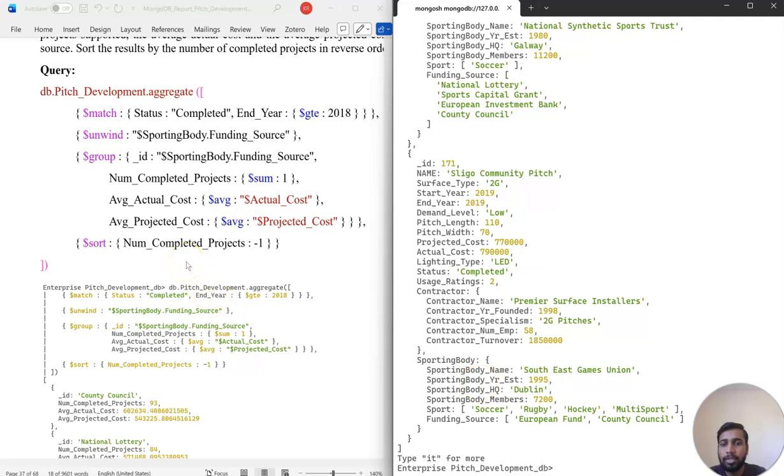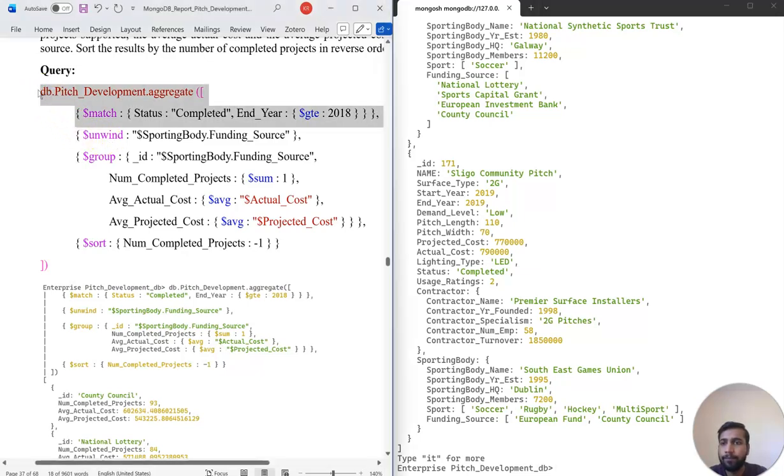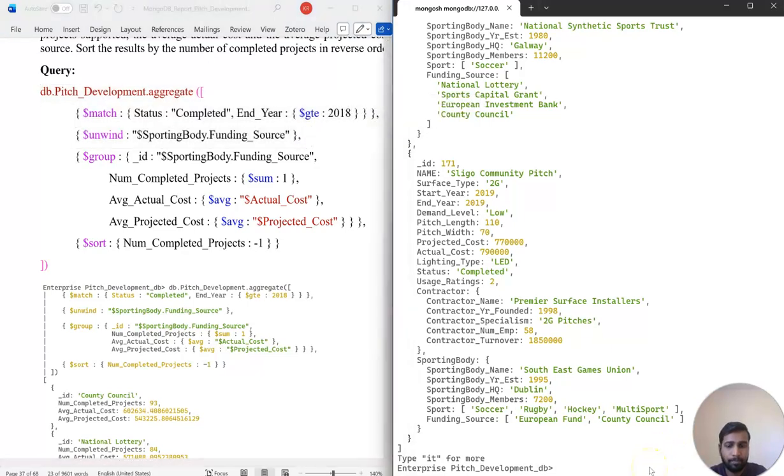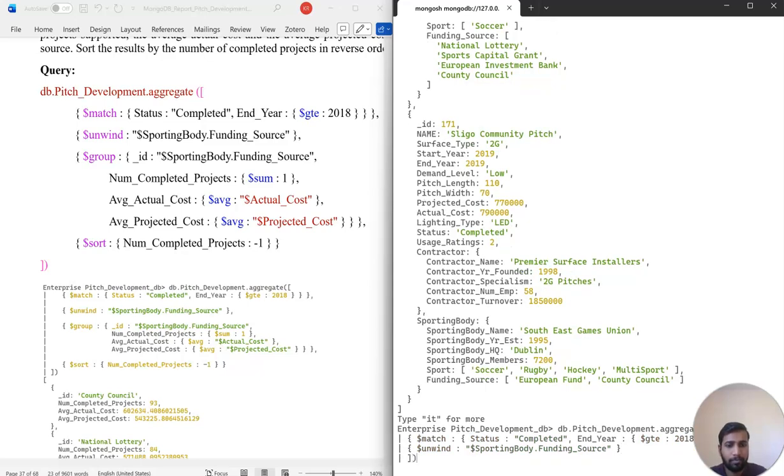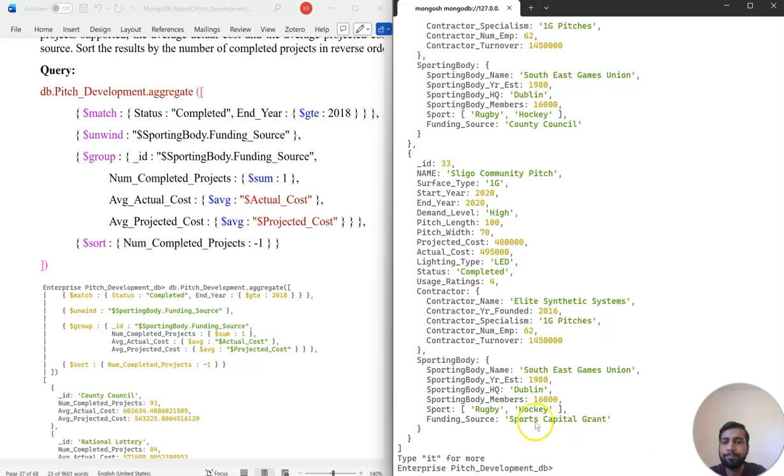Now let's go to the unwind stage, which is the most important stage in this example. Prior to this point, each document may contain several funding bodies inside one funding source array.